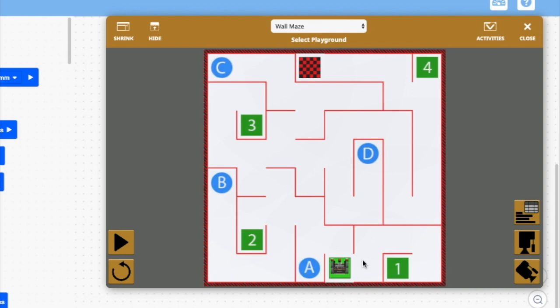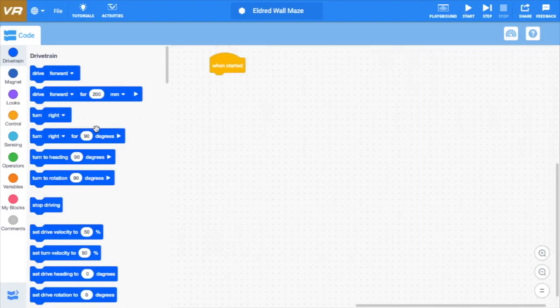We're going to go all the way around to the checker right here. This is your goal. One of the things that you're going to be doing a lot is going forward until you hit the wall and then turning left or right. And so this is a good opportunity to save a lot of time with coding a My Block. Last week I showed you guys how to do My Block. I'm going to do it again right now. A lot of you last week didn't do a My Block, and so I'm going to create two My Blocks that tell me to do that.